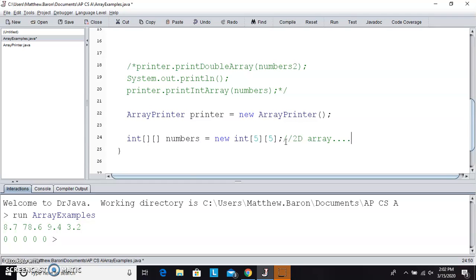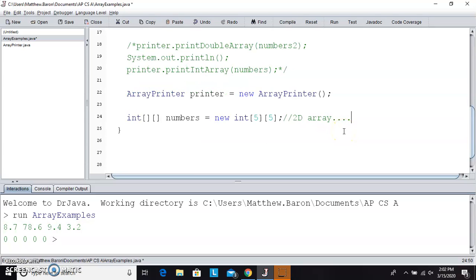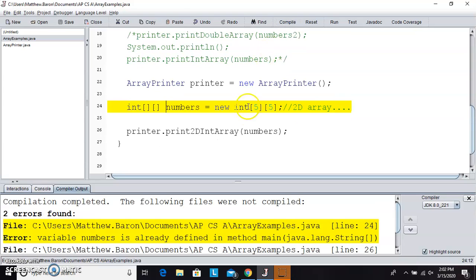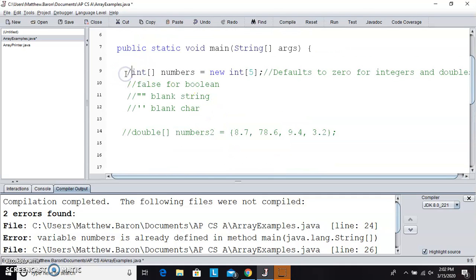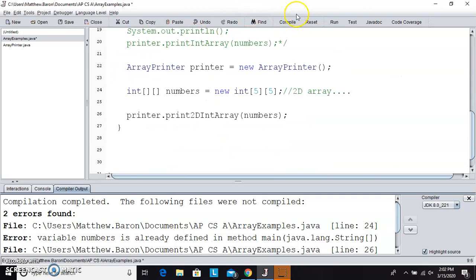Do one of those mind-blowing things, please. Now, what does that mean? Well, why don't we take a look? I'm going to use my printer and the method I have for a 2D array on numbers. I'm going to watch what happens in the output on the bottom. What? Oops, I didn't comment out the array. Thanks for bearing with me.